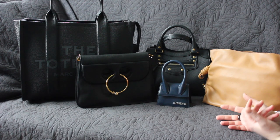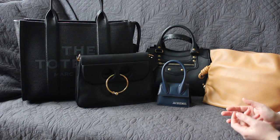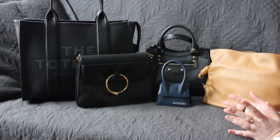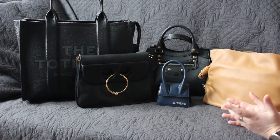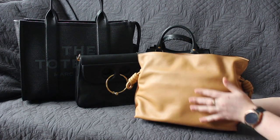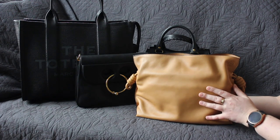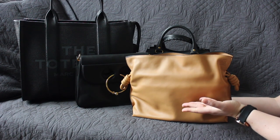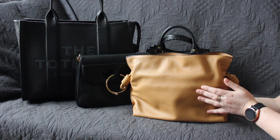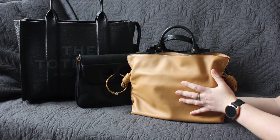The second category is delicate bags. I don't really have a lot of delicate bags — I try not to get them because I do want to use them, and I already baby my bags quite a bit. I really don't want them to get significantly damaged because that would just break my heart. The most delicate bag I have is this Flamengo bag from Loewe, in the medium or regular size. It's made of Napa calfskin, which is already fairly delicate — I will definitely not take it out in the rain. Also, because it's such a light color, I'm concerned about color transfer, so I don't wear it with any dark clothing. Given that it's Loewe, the leather is probably more durable than I think, but I'm just very cautious with it.